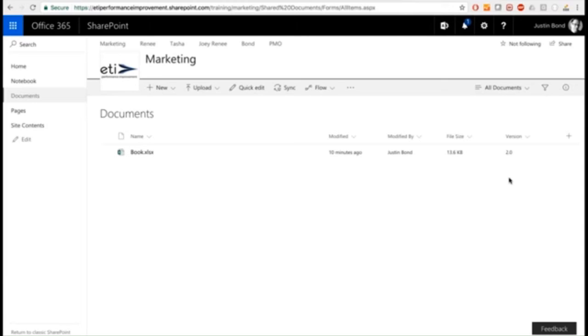Short rabbit trail on that. When you're saving a document in Word, Excel, and PowerPoint, it's important to put as much detail in that document as you can. So use the properties of the document to store things like what department is it for, or which client is it for? Are you going to categorize it a certain way? Do you need to specify different authors or put some type of number associated with it? All that data is searchable. So we have a high rate of success of search if the document is structured properly. But who structures documents properly? Like no one, right? So I usually will get frustrated with the search feature.